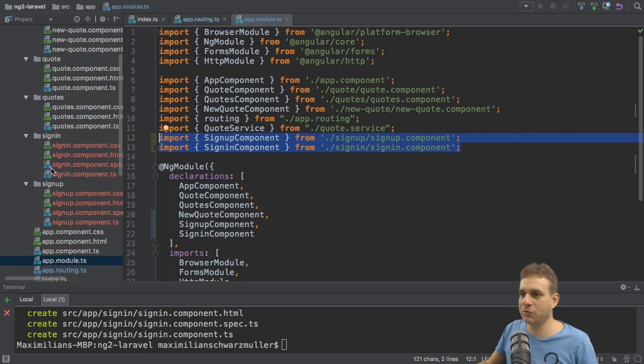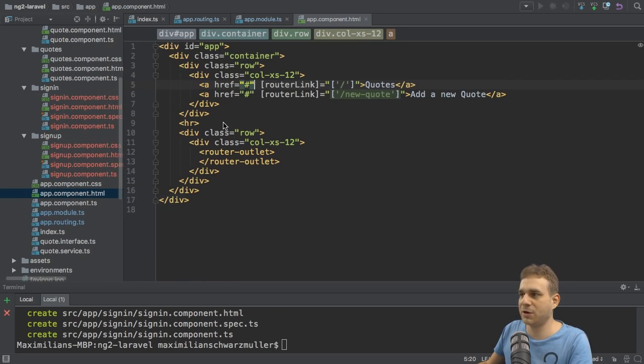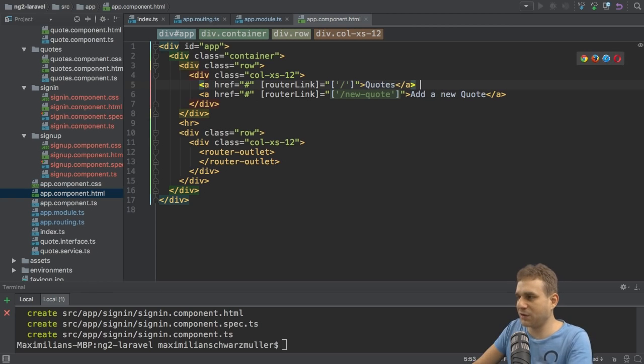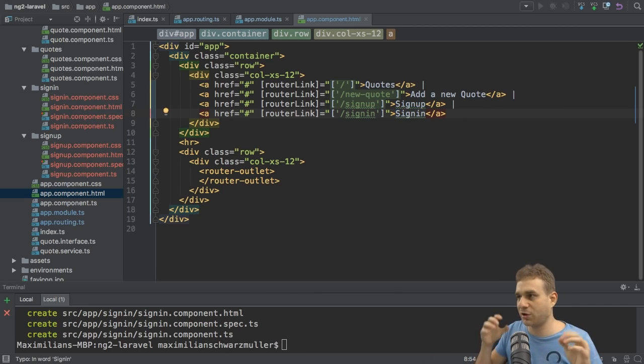With that, we got the two pages in place, two components. Now, in the app component here in my header, which is not super pretty, I will add them. And to make it easier to differentiate all those items, I'll add little pipes in between. And then simply duplicate this twice to also have a route leading to my sign up route and then one to the sign in page. And of course, rename this here to sign up and rename it here to sign in, and all the nicer styling, something you can do. I want to focus on the core here, which is how does it work.